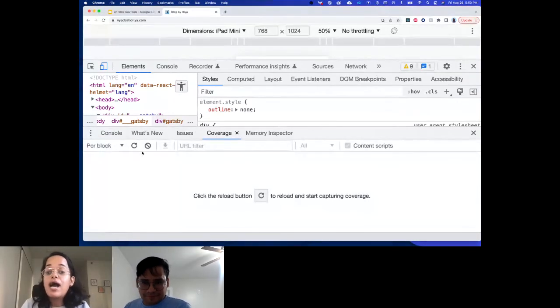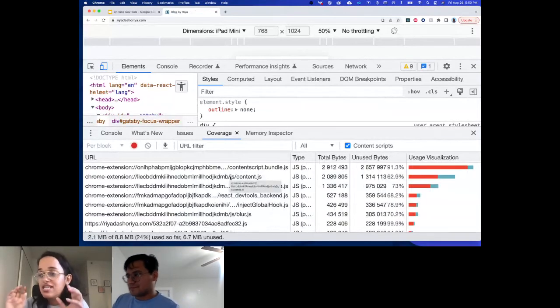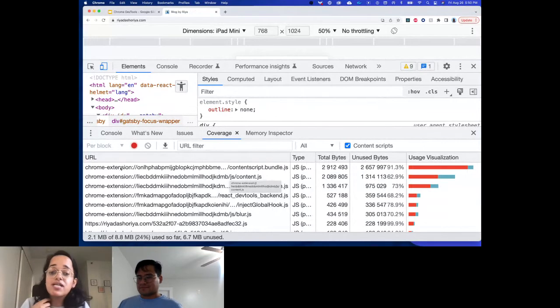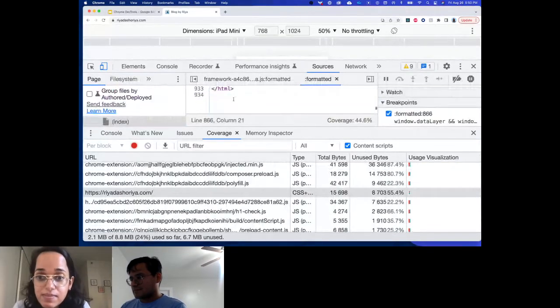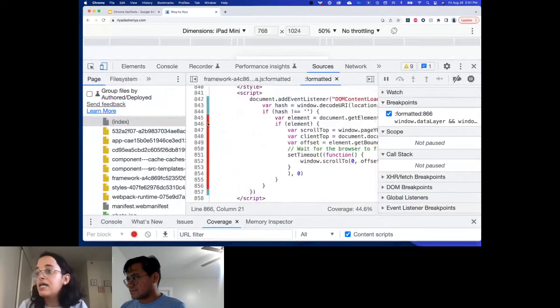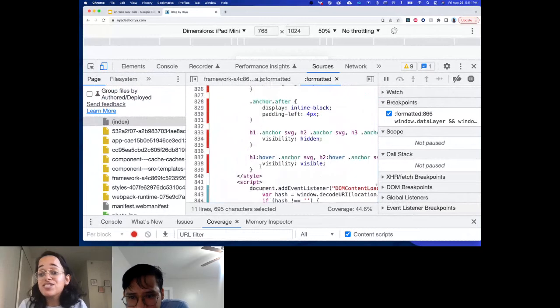For my coverage, I can change certain things, and what I can do is just reload this page to start seeing how many unused lines I have in my code. It could also be some Chrome extensions and things, but let's say going to the actual website, I can see here. Let me actually zoom in, of all the things that I use and all the things that are unused. So, for example, my Chrome browser detected that there are these lines which I unnecessarily have in my code which are no longer used. So I can just go and remove them. There are so many CSS properties which I have which are no longer used. So I can remove them.